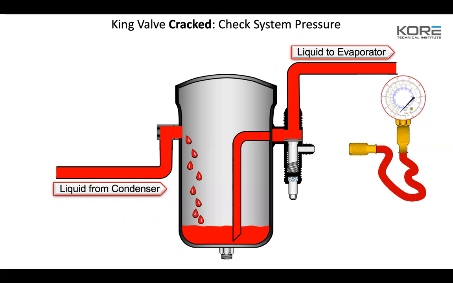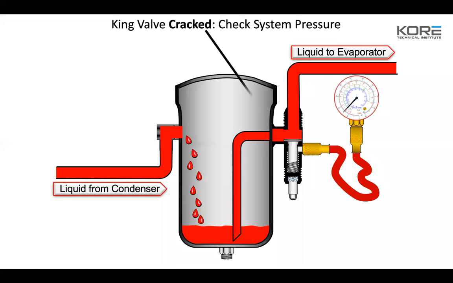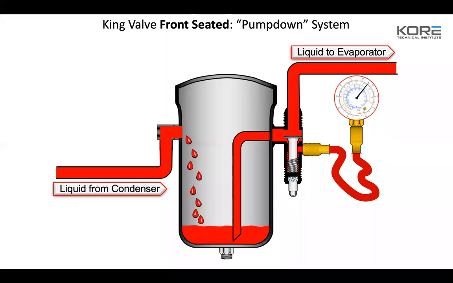So if you gauge up to it, then we're going to crack the valve. That's what that does, it doesn't seal the system. So now we're still seeing the pressure of the system open and functioning, but we actually can gauge up and see the pressures of what that running system's doing.